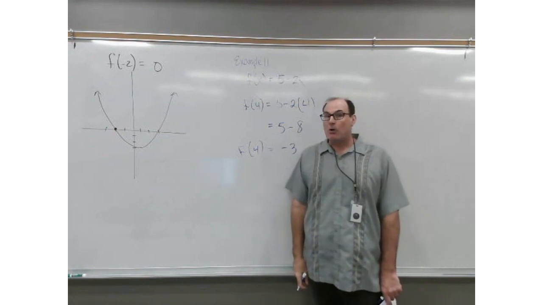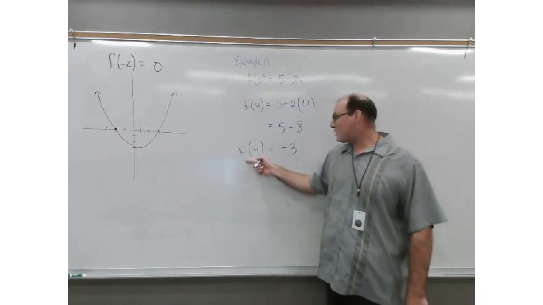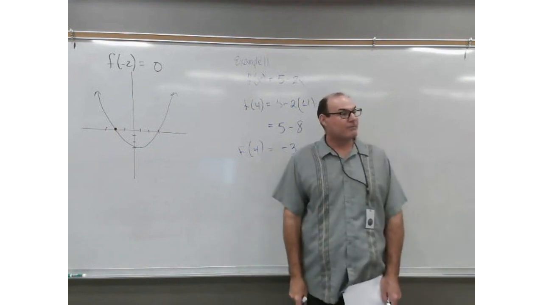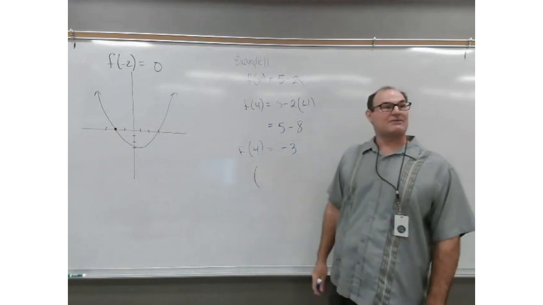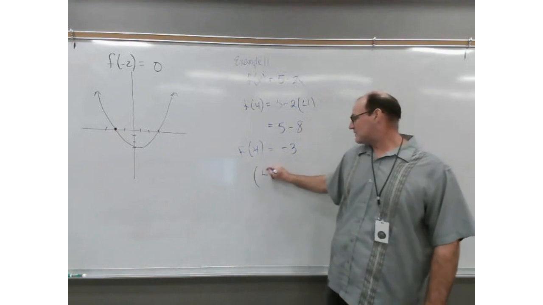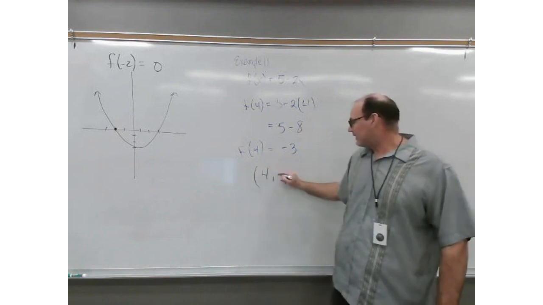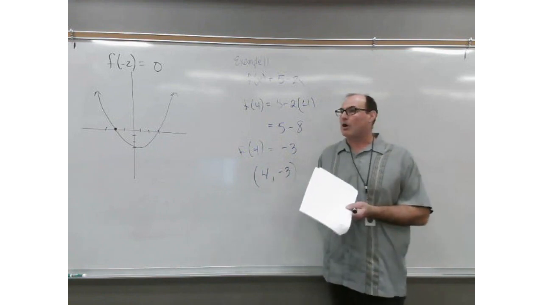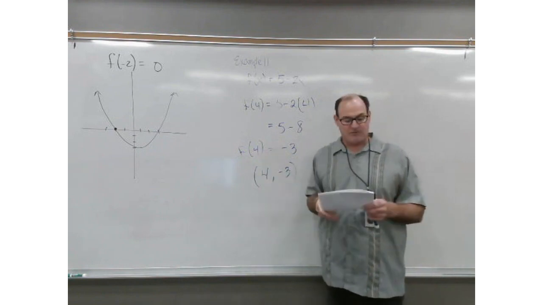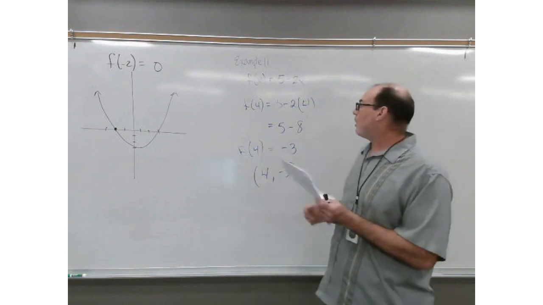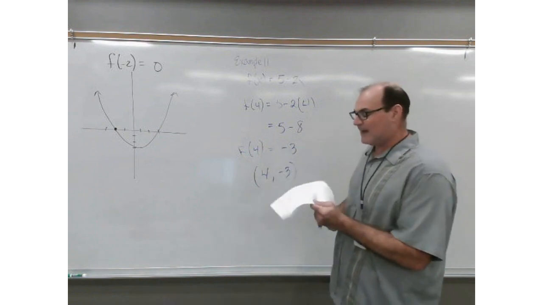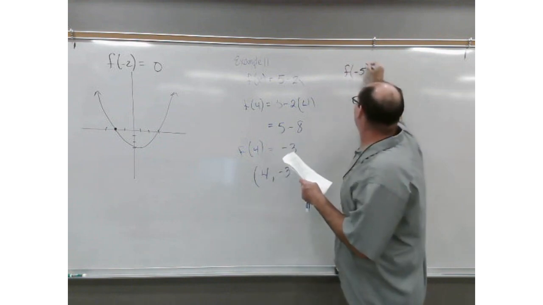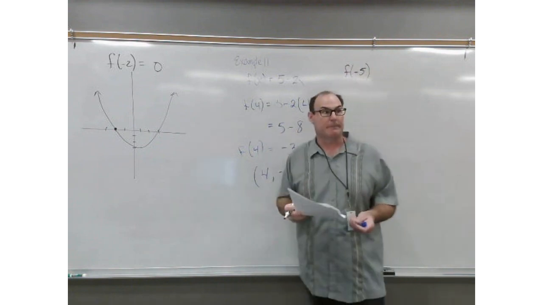Now, when you go through your homework, you might be asked this sort of question. Okay, now that I know that, what ordered pair is on the graph? What's the x value of the ordered pair? What's the y value of the ordered pair? Just trying to reinforce that relationship between our graphs and our functions and our equations. All right, so the other part to this example, or to example 11, please do the function value at -5 using the same function right here.